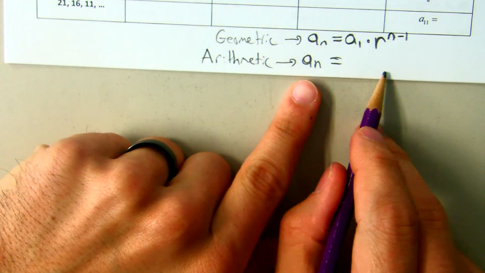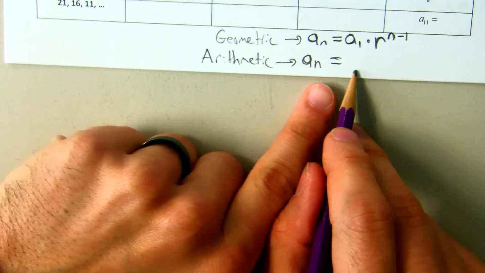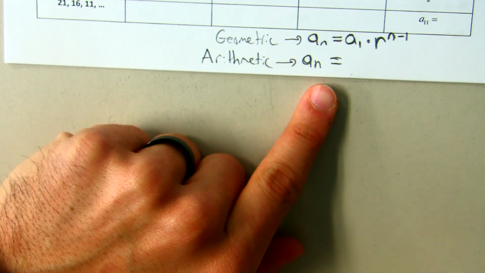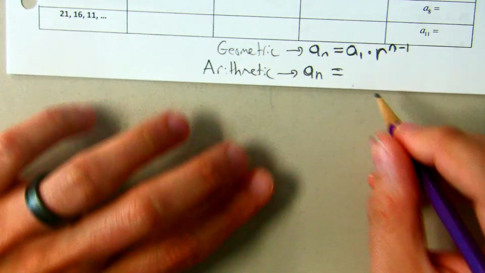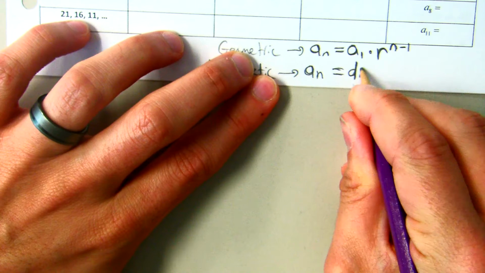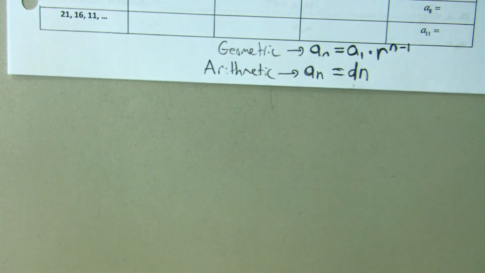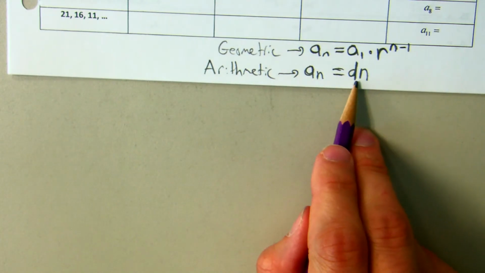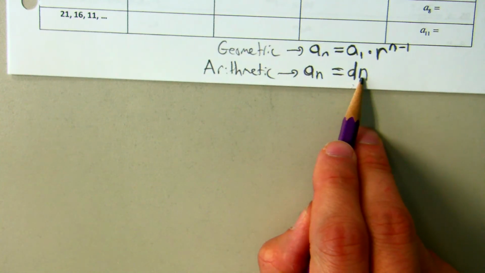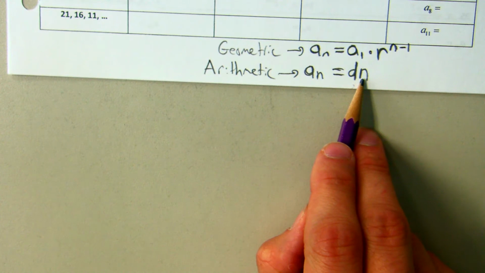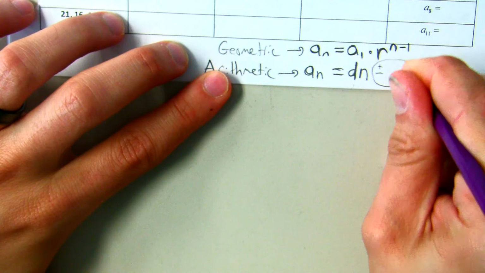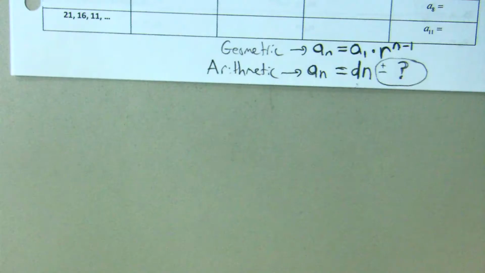Okay, now I'm a little different on this. Like, I can look up a more formal definition for you on this, but I don't think the formula is set up in a way that is very intuitive. So instead, what I recommend is that you do the common difference times n. And now this is, you can think of this just like slope. Whatever the slope is, as n keeps increasing by 1, it's going to go up at that same rate, which is what we want. Then, doing it this way, you need to either add or subtract something, and it depends on the question.